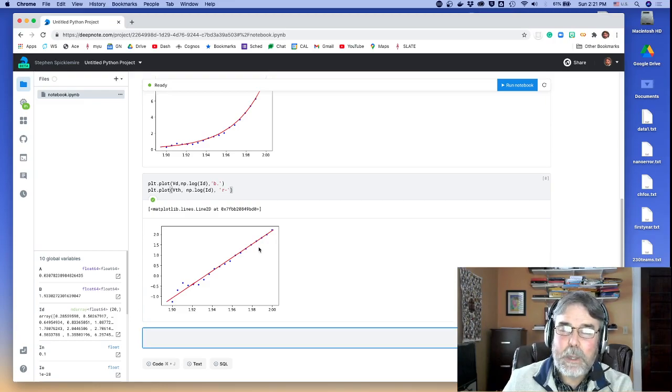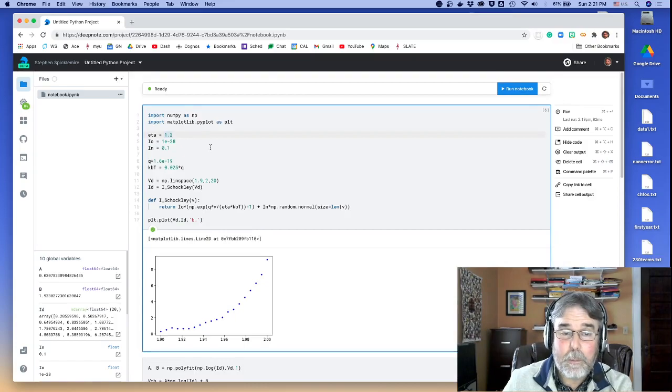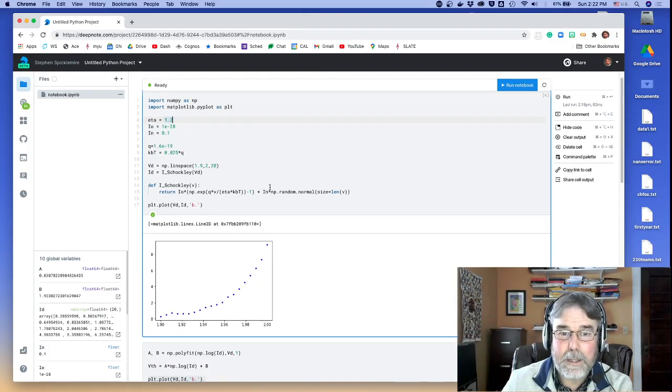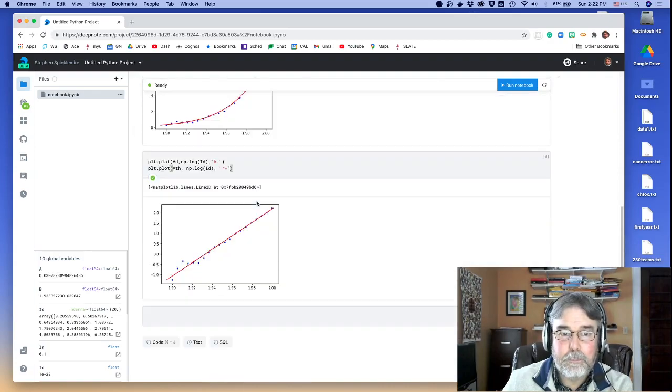But let's see if we get the right, I put in an eta of 1.2 here. Remember, this is made up data. This is not real data. Let's see if my analysis can correctly extract the value of eta that I know is the correct value based on the fact that I generated the model myself, generated the data myself. This is why this is called a generative model, because I'm generating data. I'm making it up. It's not real.